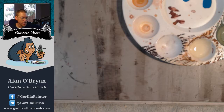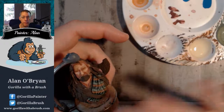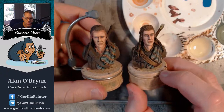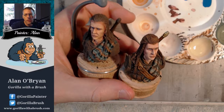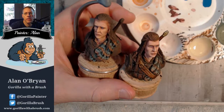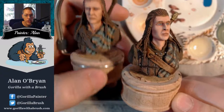So what I'm going to be doing, I'm going to basically be done for today. The next phases, the glazes and shadings and stuff, are going to take more than the time I have available. So we'll start off next time with adding the glazes and shades to really make this cloth finish off. So right now we've got all the texture. So you can see the texture that we have built in there, but the tone isn't right and the shadows aren't there. So that's where we're going to start off next time.